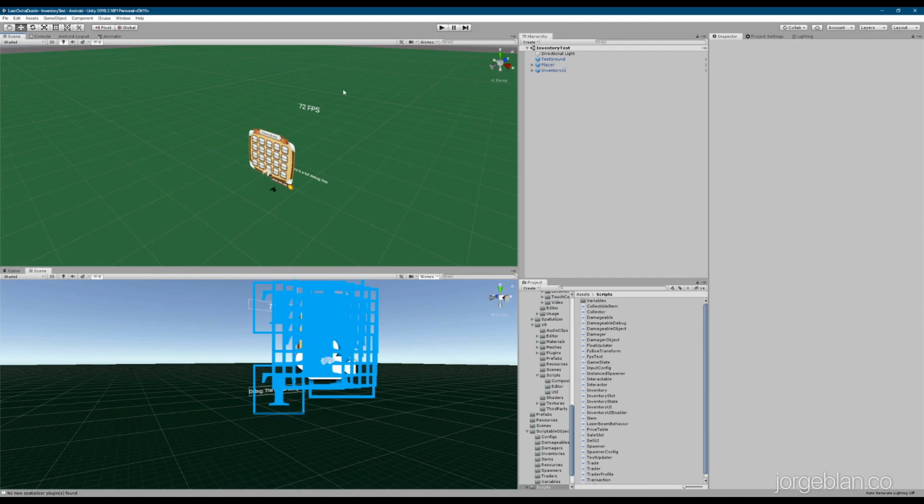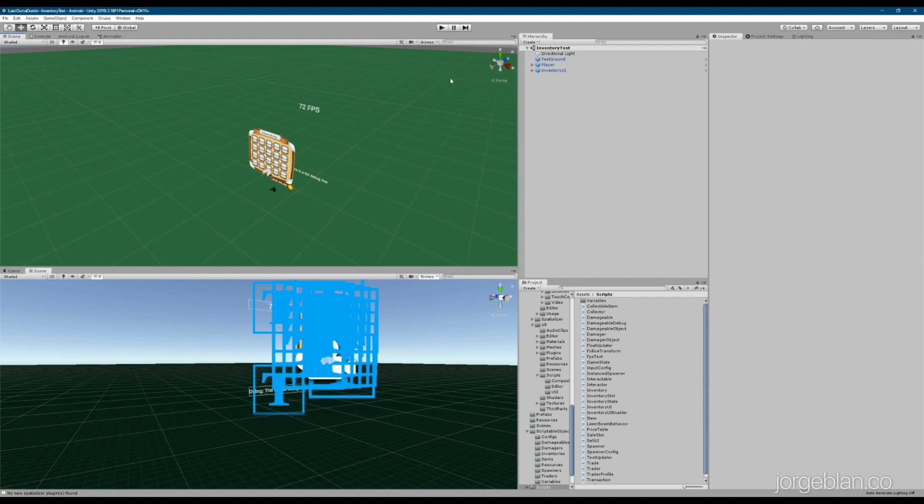We have, if you can see here, I added a frames per second counter, an FPS counter here, so we can keep track of the app performance overall. And then one thing that you cannot see here now, but we'll see in a second, is the UI for the inventory is gonna be following wherever the player is looking. So let's really quickly see those two in action.